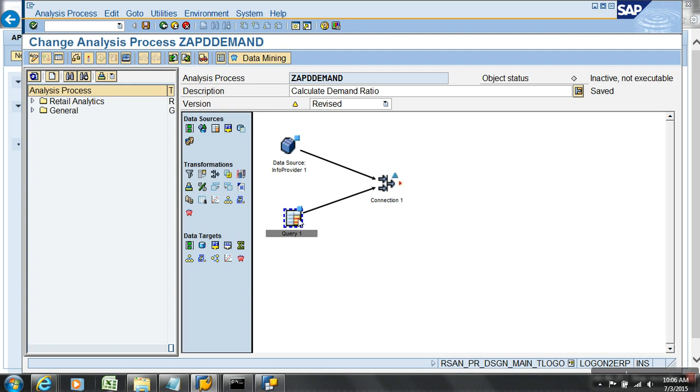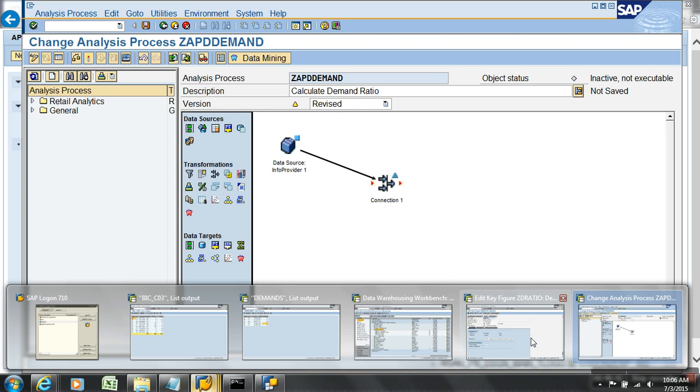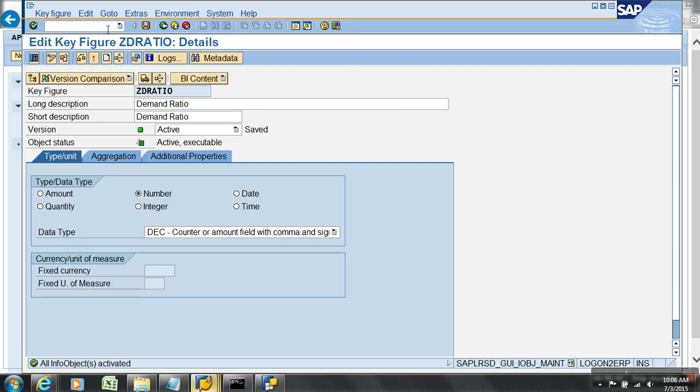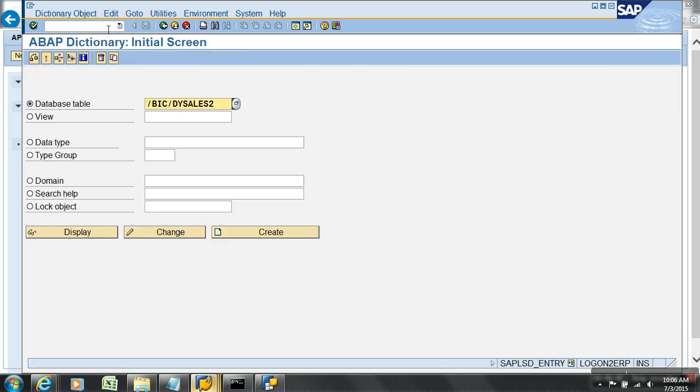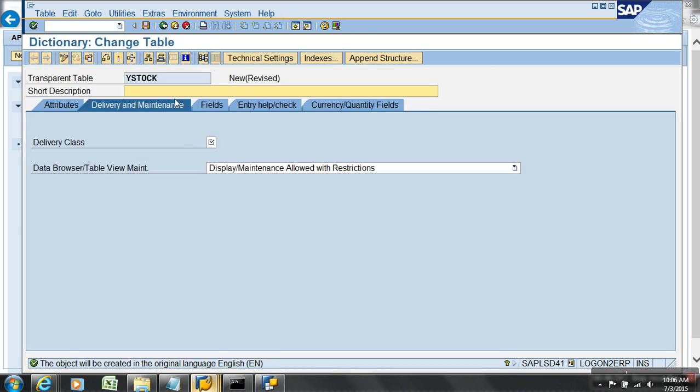If there is difficulty, I'll replace this query with some table which will give 55 stock. Then it can work out. Can I remove this query? In real time you will be holding a query here. Okay. So let me manipulate some table. For now, a temporary solution. There is a problem in the system.